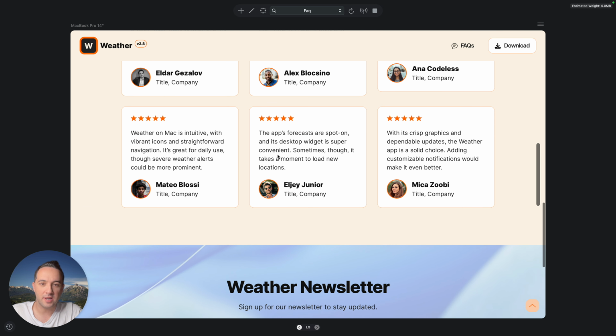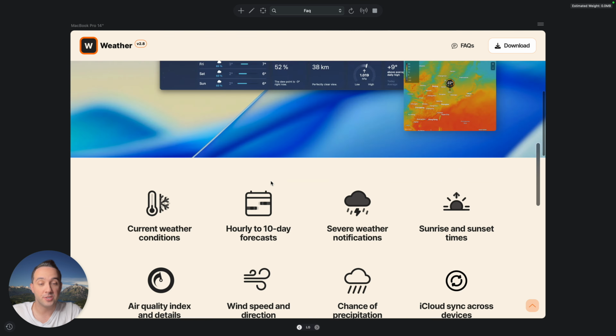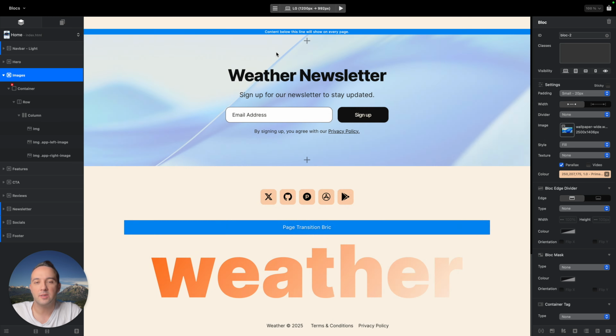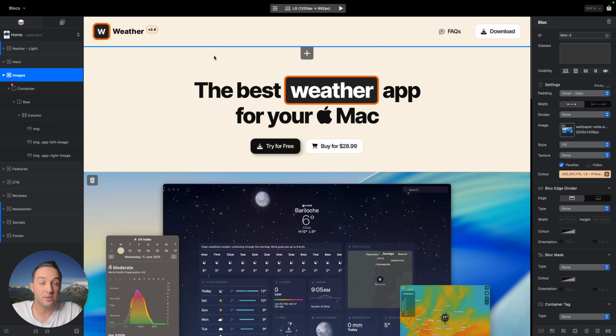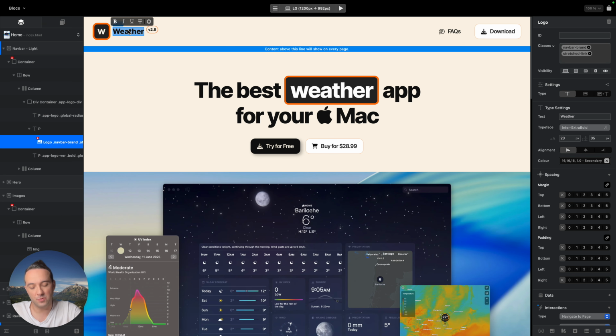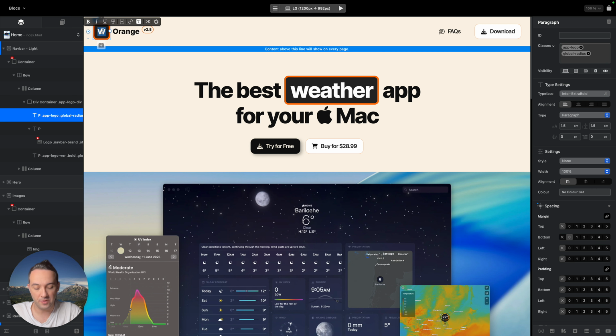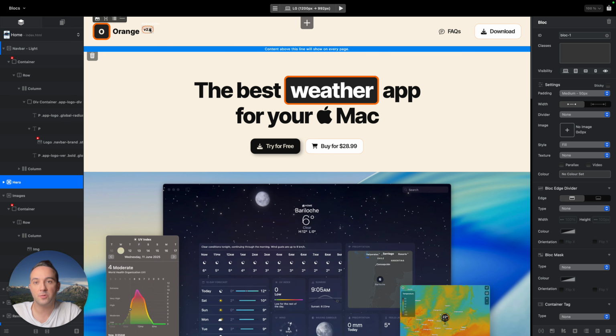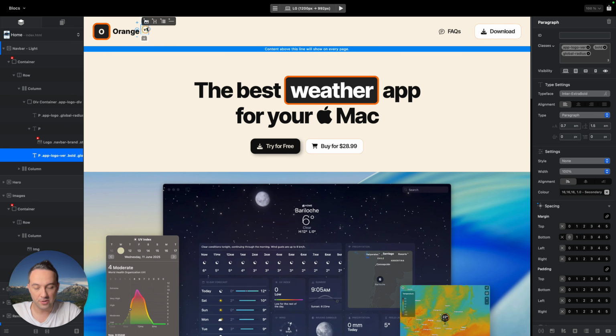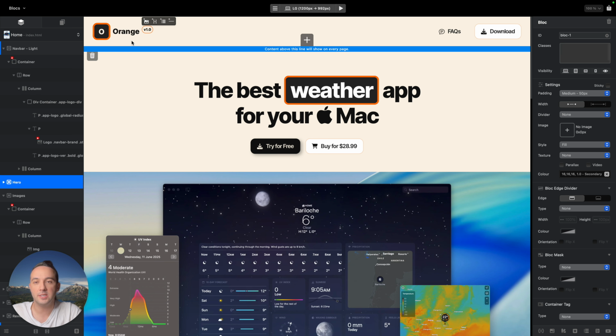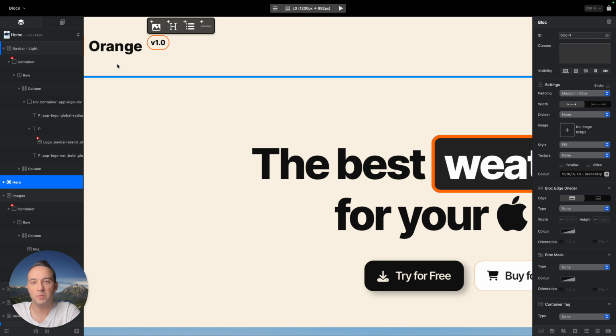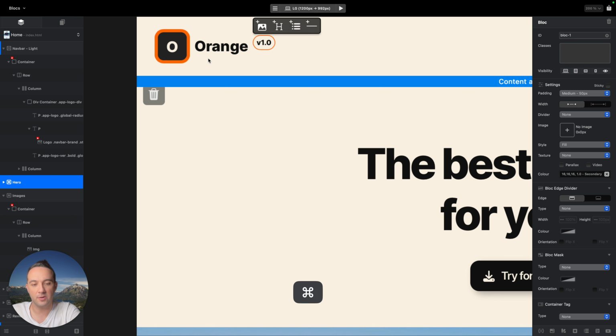You can see all of the icons, all of the borders are now orange. And in addition to that, everything else is also easy to change. So let's say you want to name your app, or whatever website you're building it for, Orange. You just change that, and now it's orange. If you need to change the version number, you can do that easily here as well. So if you zoom in, you can see that now it is perfectly orange.